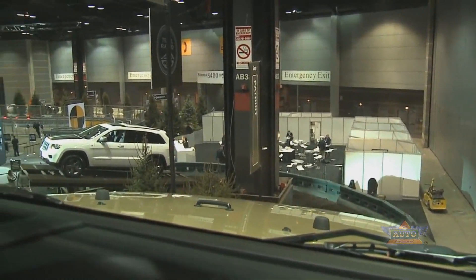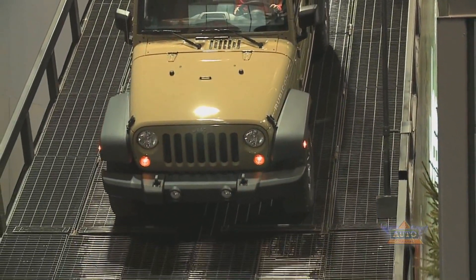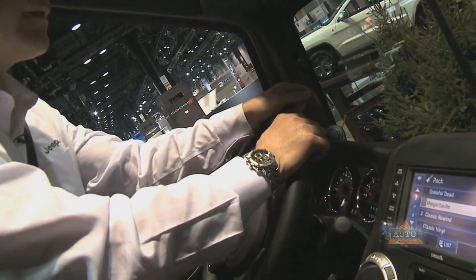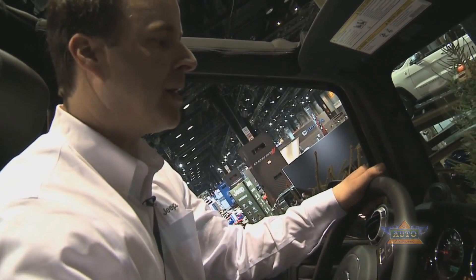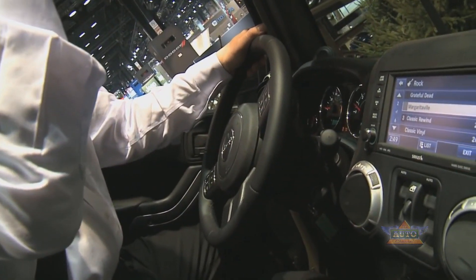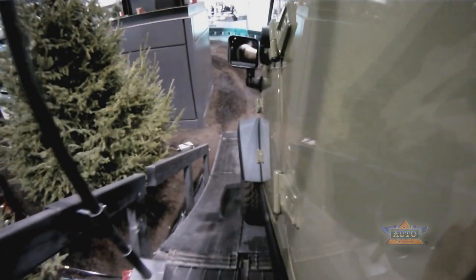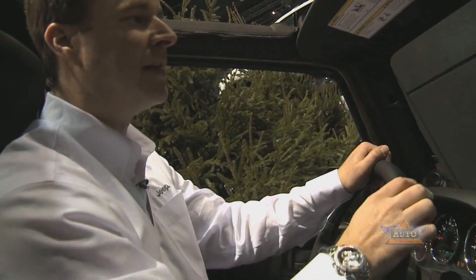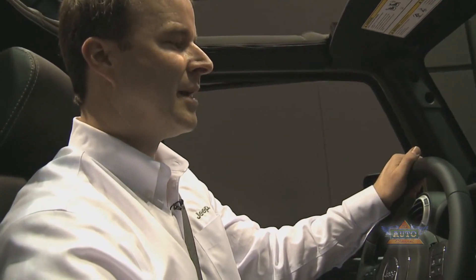Once you go up, you have to come down. Let's take a look — I'm going to show you how much control we have over this vehicle. I'm going to stop the vehicle on the way down this 35 degree angle, and then show you what hill descent control does. It's in first gear with hill descent control on. When I take my foot off the brake, it will release the Jeep and you'll go down at one mile per hour — it controls the Jeep. I'm just steering, no foot on the brake. If you want to go faster, you take the electronic gear range select, put it into second gear, and now you're doing two miles per hour, and so on.